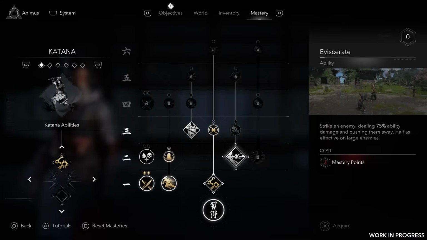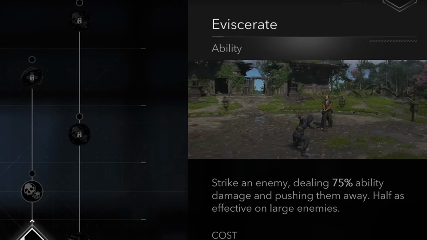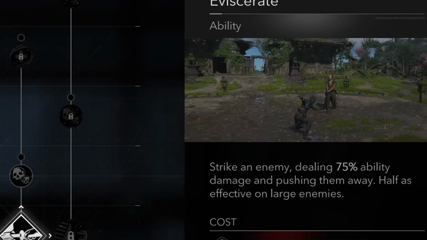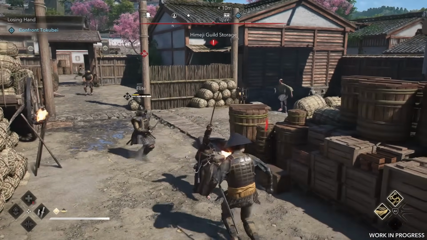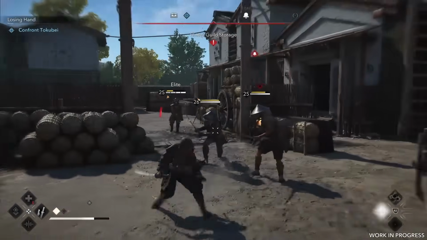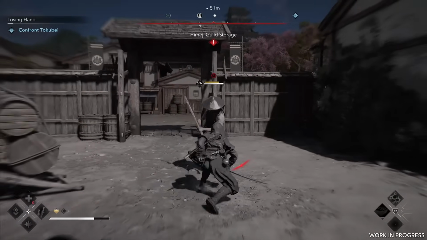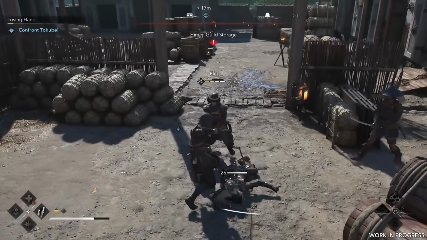Eviscerate is another Naoe ability. With this, you strike an enemy, dealing 75% ability damage and pushing them away, half as effective on large enemies. 75% damage, that is crazy. You're going to be carving through enemies with Eviscerate, which kind of lives up to its name. As I mentioned, abilities, like in past Assassin's Creed games, do require adrenaline to use. But once you've got a full meter, you can unleash this move and take down most enemies in one go.